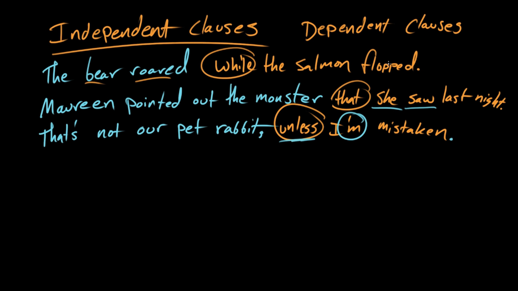I hope that this has cleared some stuff up. So an independent clause is a subject and a verb, and it can be a sentence. A dependent clause is a subject and a verb, but also a subordinating conjunction. And it cannot be a sentence. You can learn anything. David out. Rosie out.